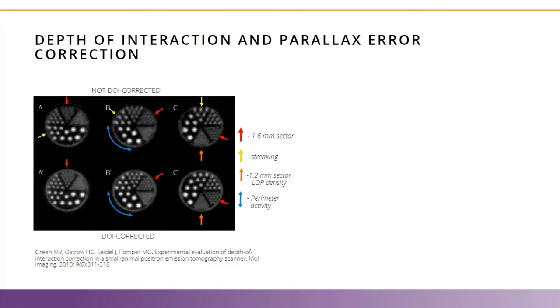When no depth of interaction correction is applied, the effects are clear. There is a streaking of the rods in most sectors, specifically for those that are further from the center of field of view. Additionally, the smallest rods cannot be resolved, and the ring of activity on the outside cannot be seen in its entirety on the outer portion of the field of view. However, when the depth of interaction information is taken into account, there is no streaking seen, and the entire outer ring can be seen in all positions. The smallest rods are clearly resolved in all images, even when they are the furthest from the center of field of view.